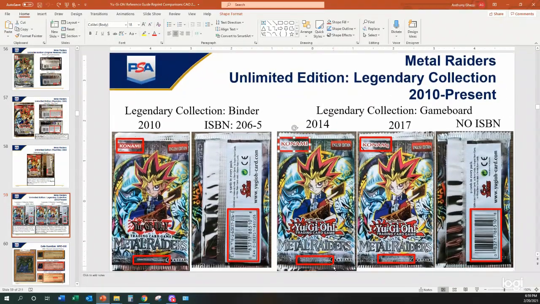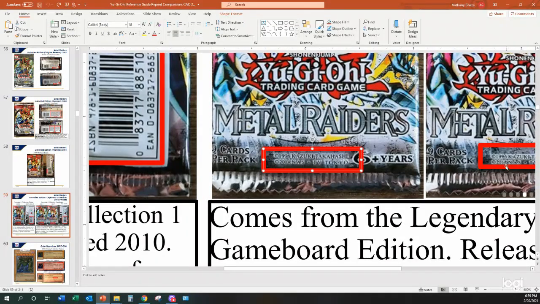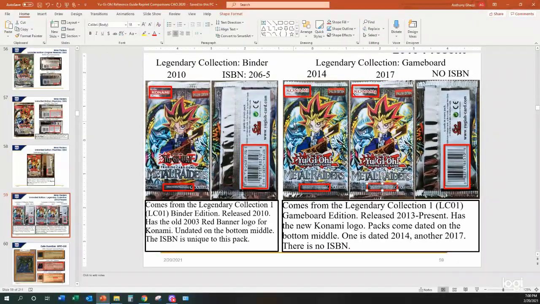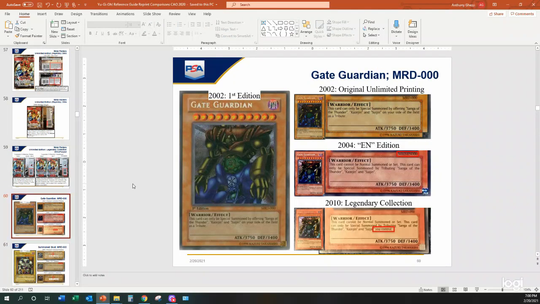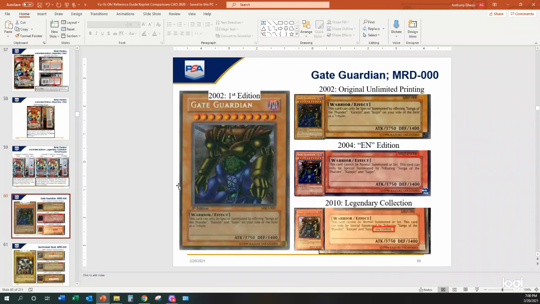So I'll show you guys this too. This one says 2014. This one says 2017. All right. Look, if your pack says 2017, it's from 2017. I don't think anybody's going to argue with you. If you're saying it's from something else, then yes, people should argue with you. You're being dumb.